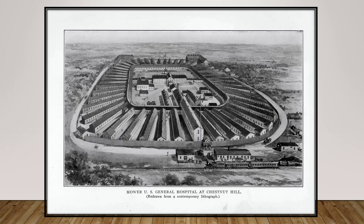Mauer General Hospital, also known as the Chestnut Hill Hospital, was the second-best hospital complex just within the city limits. Its grounds covered 27 acres along the Chestnut Hill track of the Philadelphia and Reading Railroad at what is now known as the Windmoor train station. The Mauer was fashioned in the shape of a giant elliptical corridor containing 47 wards, each like the spokes of a wheel. The hospital bed capacity was 4,000. Twenty thousand patients passed through the facility between January 1863 and its closure in May of 1865.